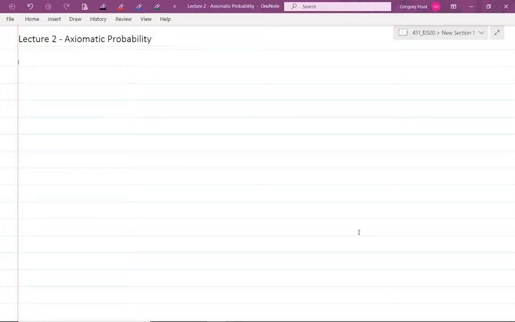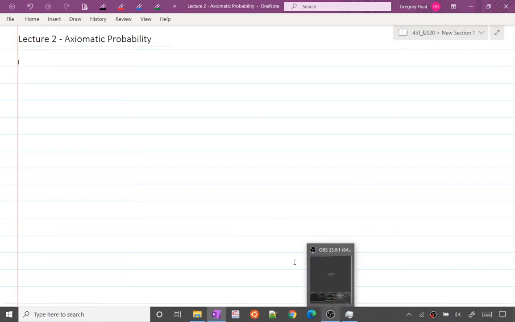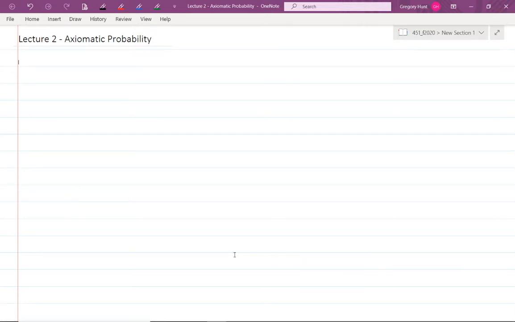Okay, so today we're going to actually get into what probability is, properly. Last time we did a real basic review of set theory, even more basically, set notation. Now we're going to talk about what probability is from a mathematical standpoint. We all have lots of intuitions when we talk about the likelihood, the probability of something happening.